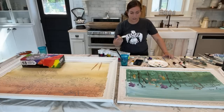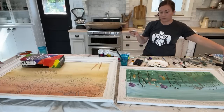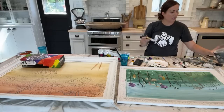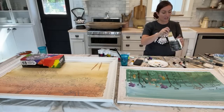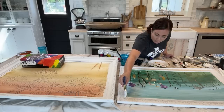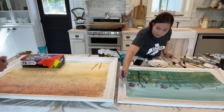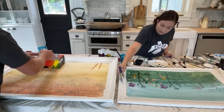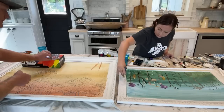I'm going to repaint this frame and work on that while some of this dries. And then I'll show you what this looks like. It kind of looks like a mess, but when you put the stamp over the top, that's where the magic happens. Painting over where we got a little bit messy here.